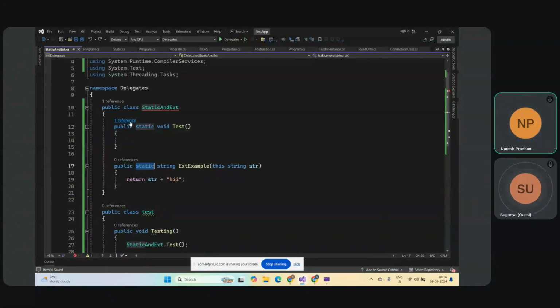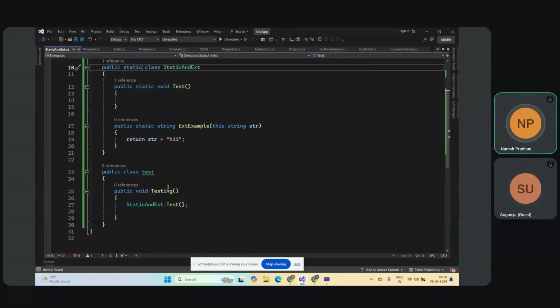Okay, let me write this one, then I will show you the example.